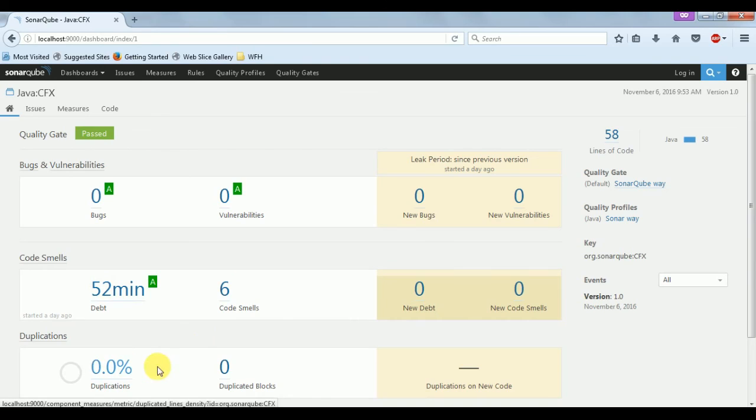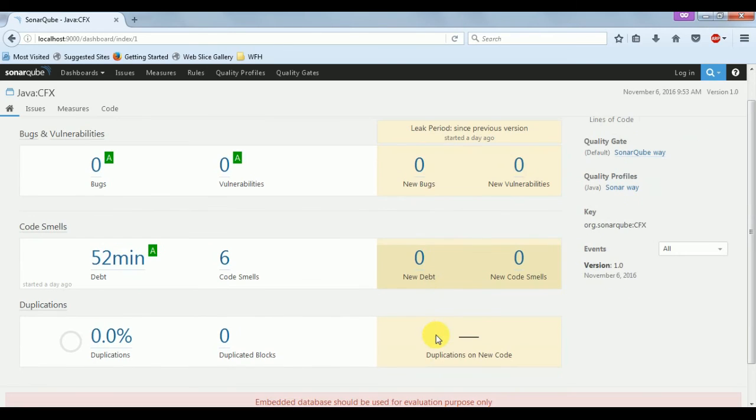No duplication of code is there. Any duplication blocks? No. So this may not be a good example for you to showcase here, since as a code quality check, we are running SonarQube, and we need some bugs here, right? So I'll do one thing. I will go for some other project where we can have multiple files for a code quality check. We may spot some bugs over there. So I will do that example.